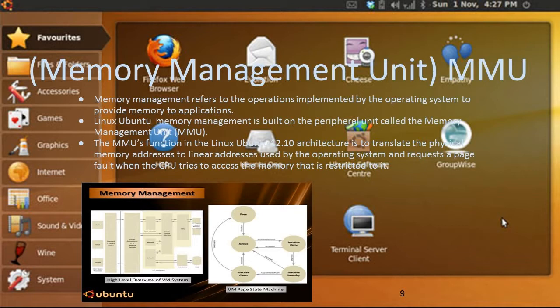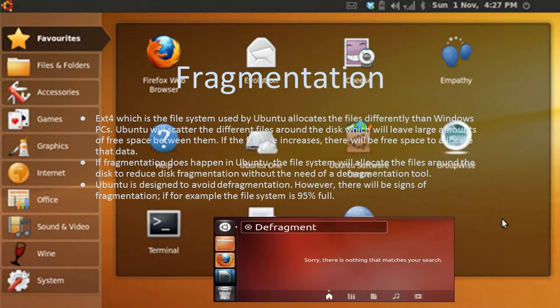And the MMU's function in Linux Ubuntu is to translate physical memory addresses to linear addresses used by the operating system and request a page fault when the CPU tries to access the memory that is restricted to it. And next slide.